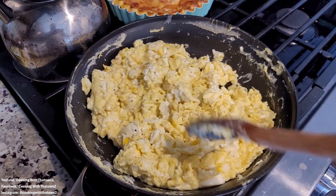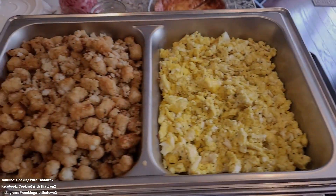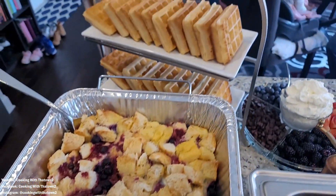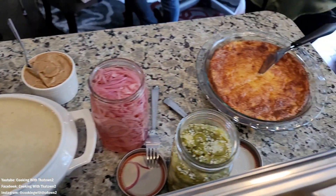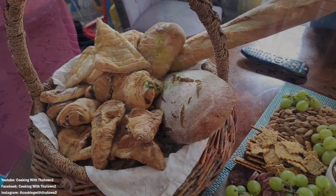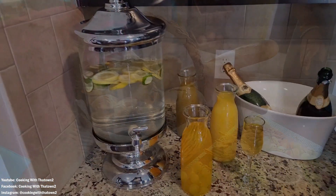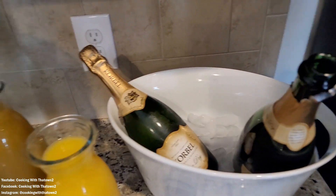After cooking the eggs we went ahead and added that to her serving dish tray where she had all of her food set up, which looked amazing. She had some eggs, tater tots, the scallops that she made, some sausage and bacon, a bread pudding, waffles, and toppings for the waffles, the grits, and some pickled onions and peppers. On the other side of the table she also had a bread basketball with a charcuterie board, a bunch of nuts, grapes, cheeses and salami. And she even had a mimosa bar with lime and citrus water.